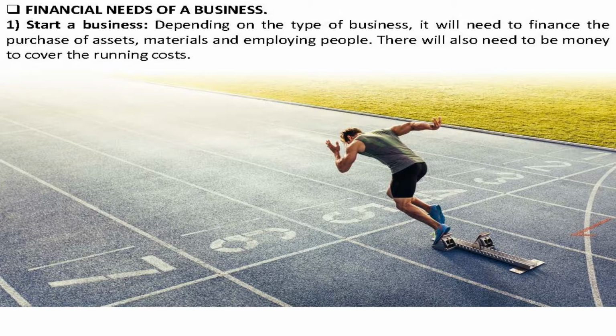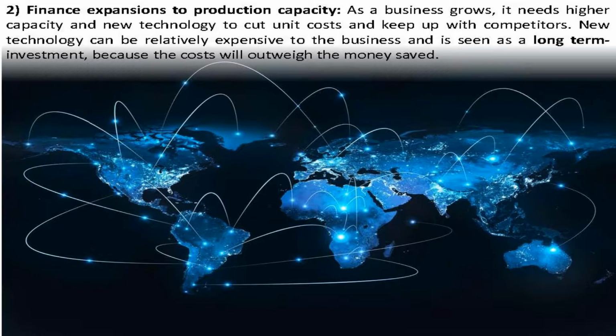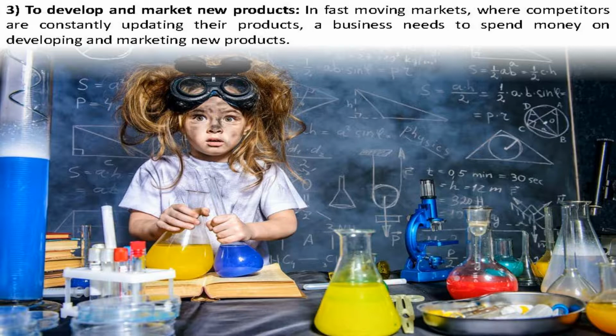Financial needs of business. First one is to start a business. Depending on the type of business, it will need to finance the purchase of assets, materials and employing people. They will also need money to cover running costs. Finance expansion to production capacity. As a business grows, it needs higher capacity and new technology to cut unit cost and keep up with the competitors. New technology can be relatively expensive to the business and is seen as a long-term investment because the cost will outweigh the money saved.